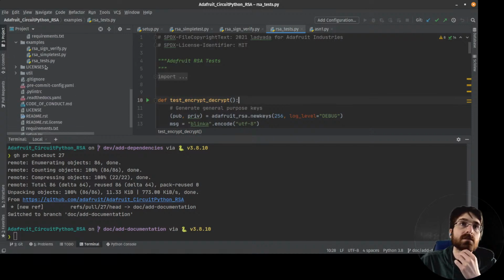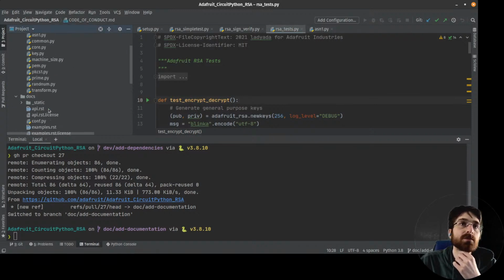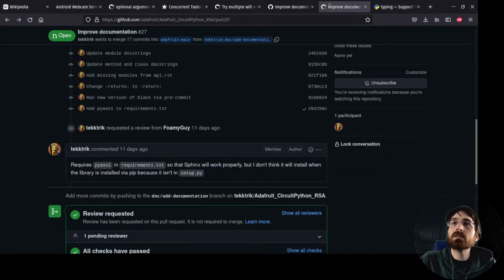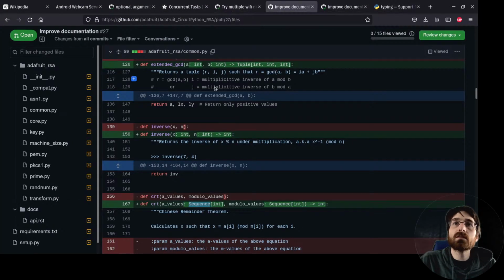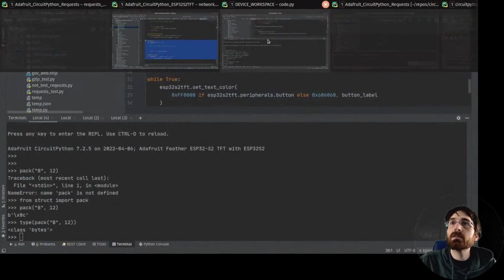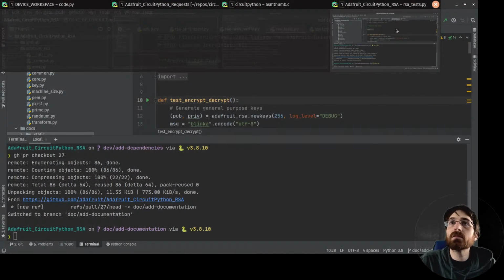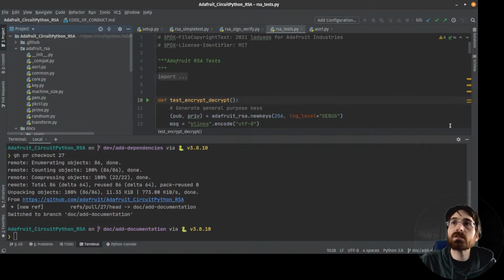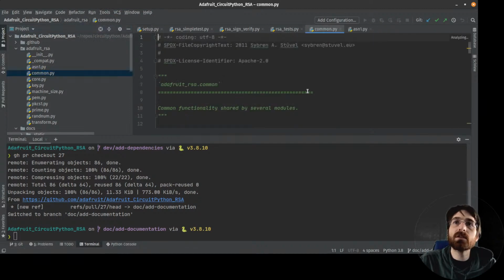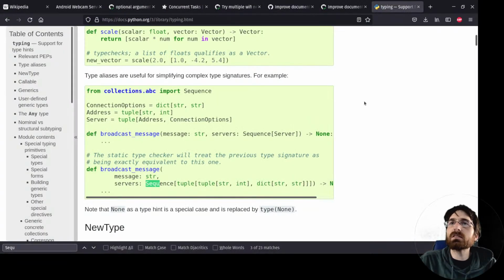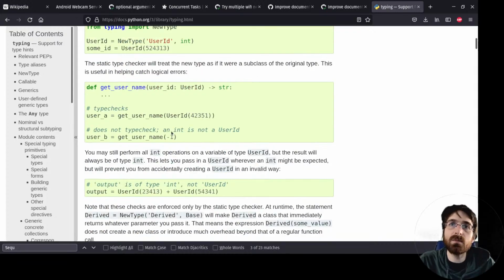So it's going to be under RSA, I think, right? It's a single file. Nope, folder. Okay, folder RSA. What are we in here? Still init or? RSA common. I could close a couple of these for now. We'll open them back up if we need them. No big deal. Common. Okay, came from typing in our case. Interesting, this shows it from collections ABC. I also don't know why they would just name this ABC.